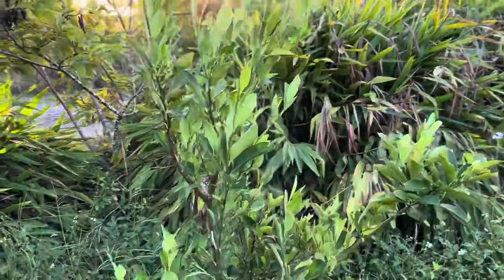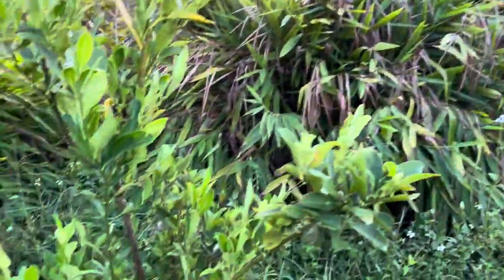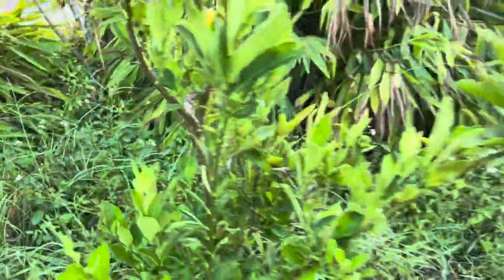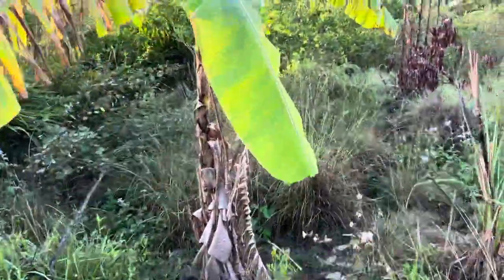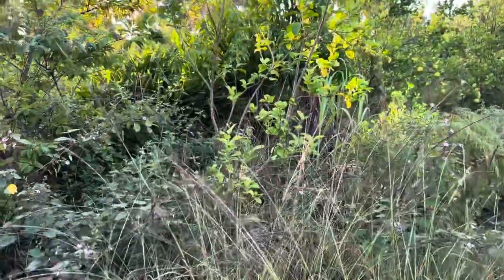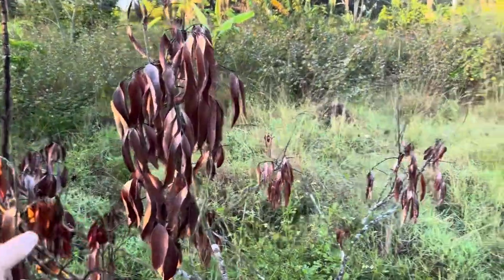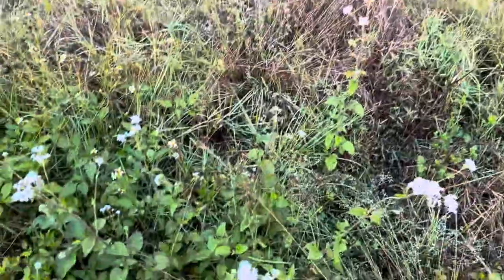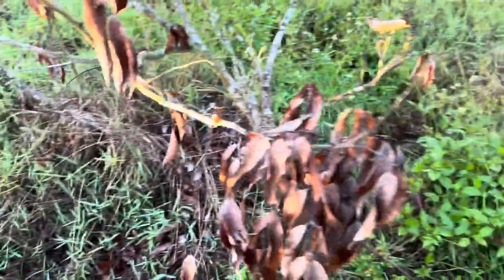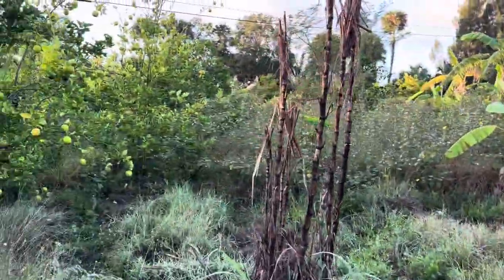This is a citrus that hasn't fruited yet — one of the seeds. This is also where a chain-link fence was since the 80s. Knowing what I know now about what they do around here, I'm pretty sure they were spraying glyphosate all along this fence line for a long time. This was our only casualty from the drought — this lychee tree. It was a tiny little lychee in a compacted area that's still monocrop lawn, though I've started getting some flowers and herbs around it with wood chips.